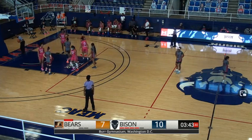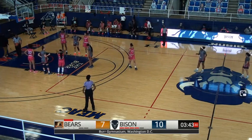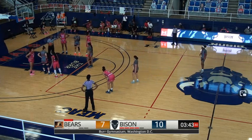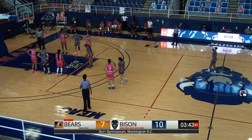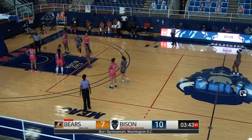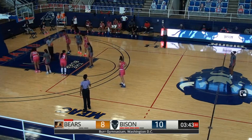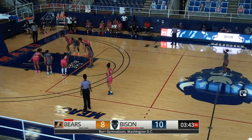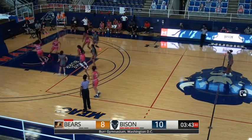Morgan State seems to be trying to settle into their offense. I think that was a very aggressive take by Atmore. Yeah, it was a great take to the basket by Atmore. Going to the free throw line, a place where the Lady Bears were able to excel yesterday. They shot 20 from 26 from the stripe, so it seemed like that was their bread and butter, getting fouls and connecting from the free throw line. First free throw was up and in for Atmore. Atmore makes both.